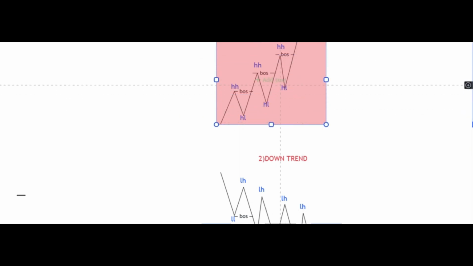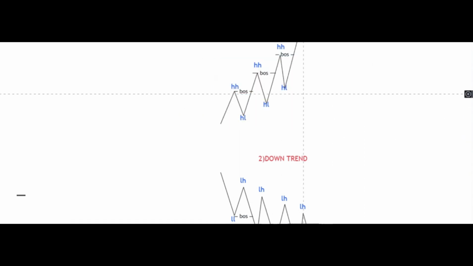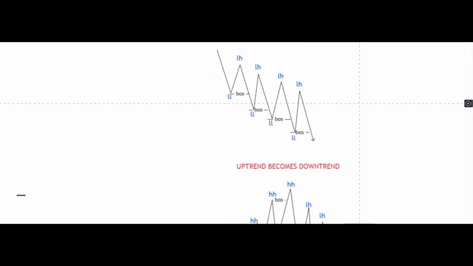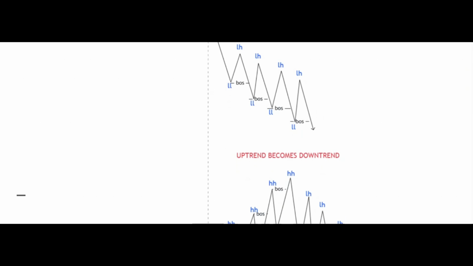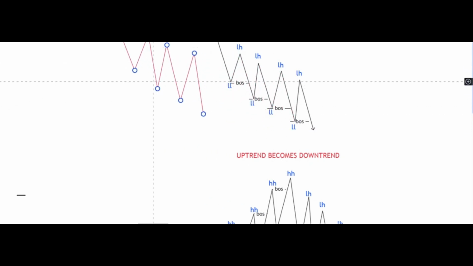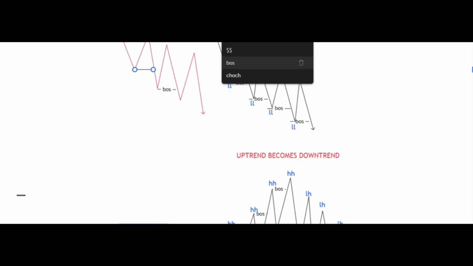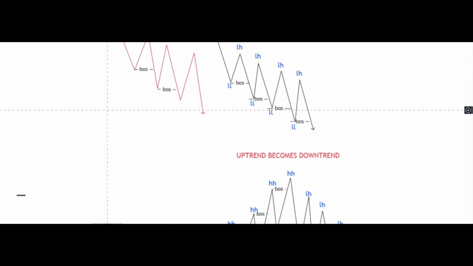This is what we have as an uptrend market here. In an uptrend market, we expect the market to create higher highs and then higher lows. If you look at the downtrend here, the market will be creating lower lows, lower highs, lower lows and lower highs. It is just the opposite of an uptrend. Like here, the market came, created lower low, lower high, lower low, lower high, lower lows. So if you bring it here, you're going to find that lows have been broken, creating breaks of structure.